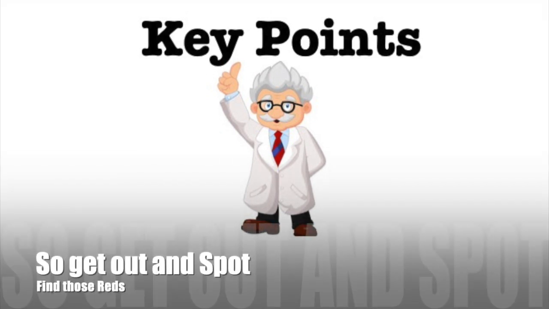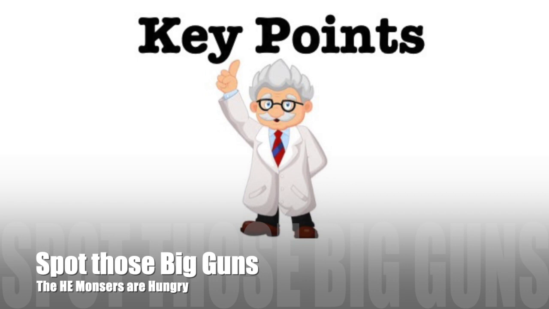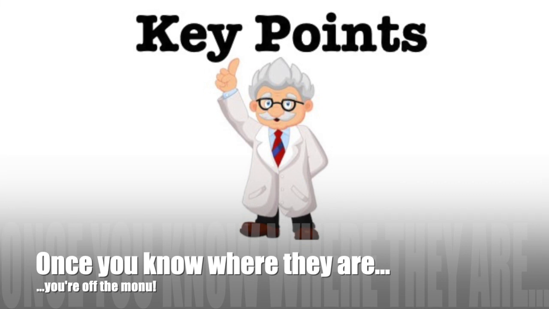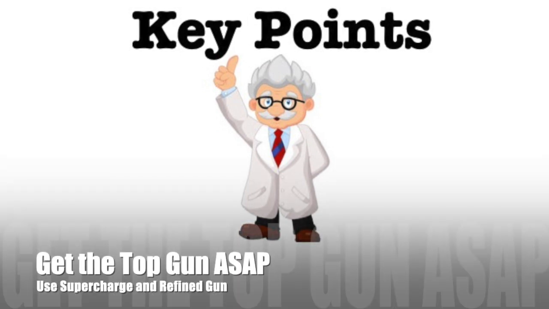But help yourself. Get out there and spot and find those reds, especially the big guns, the ones that can one-shot you. Once those big guns are spotted, the HE monsters that are hungry for you, because once they check the setup and see you there, they're loading up HE just waiting for you to pop up. Once you know where they are, then you are off the menu, and the map is yours to move around with impunity. Use the speed of the tank to cap, to ambush, to just basically manipulate the game to your advantage.